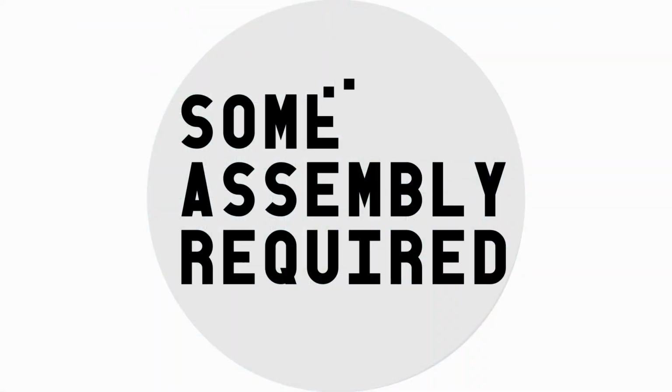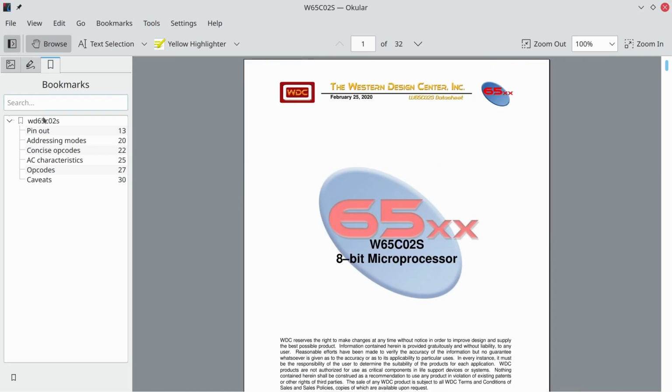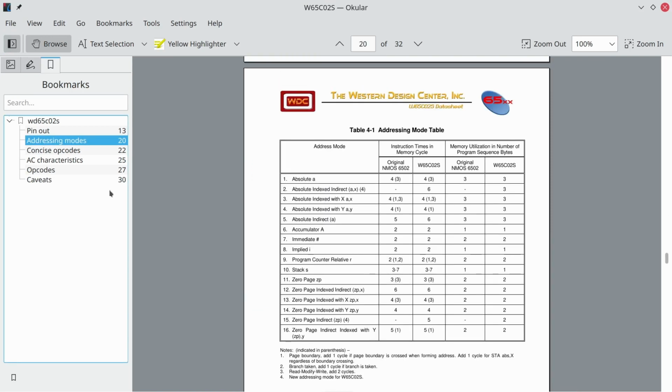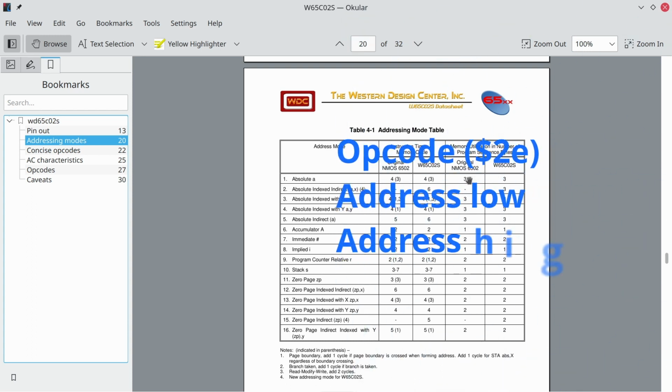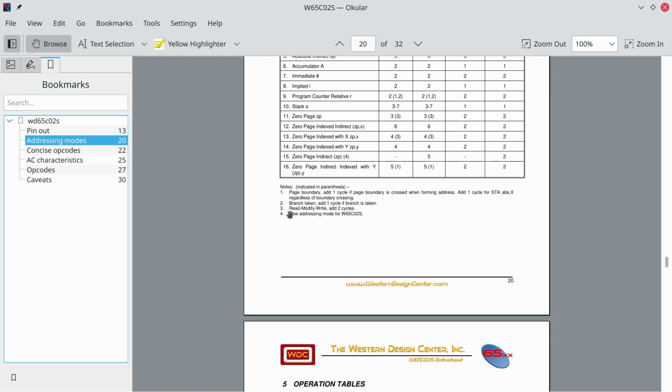The first thing we want to do is check out how this opcode is supposed to behave. Opcode behavior in the 6502 is pretty much determined by the addressing mode. So if we check the addressing modes, we see the absolute addressing mode takes 4 cycles to execute, and the address itself takes 3 bytes, which makes sense because we need 1 byte for the opcode and 2 bytes for the address from which we're reading or writing. You will also notice footnote number 3, which says that for read, modify, write, add 2 cycles. We'll get to this in a moment.